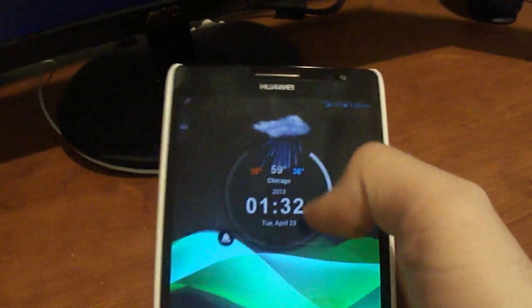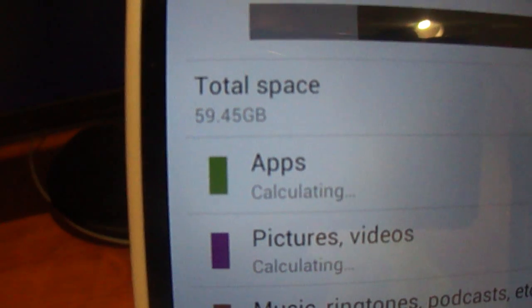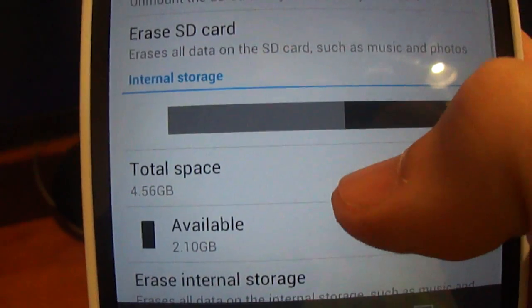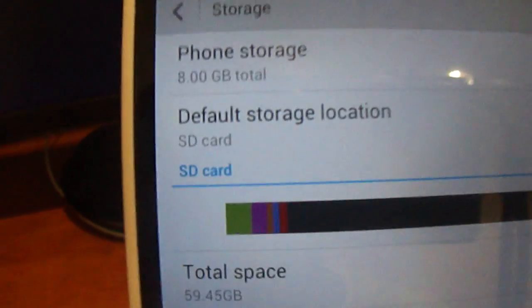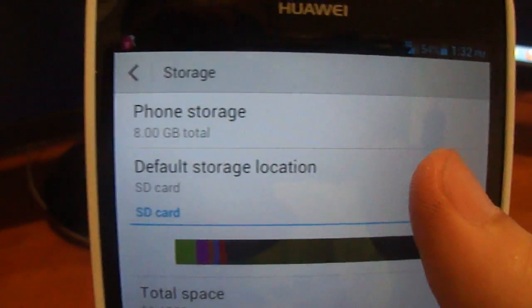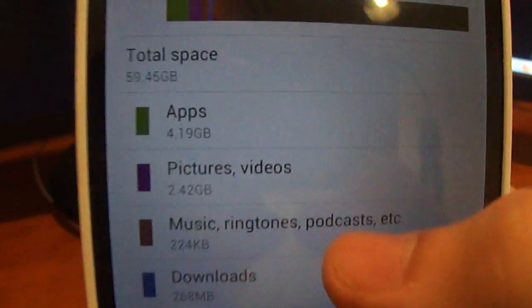I do have an external 64GB memory card in there, which is switched as internal. I will show you. You go to settings, and we go to storage, and as you can see, there's 59.45GB total space, and this is what it normally comes with. 4.56GB, total of 8 gigs, but probably around 3 point something for system settings. As you can see, for the default storage location, you're able to switch it to the SD card or internal storage, which I currently have as my memory card.